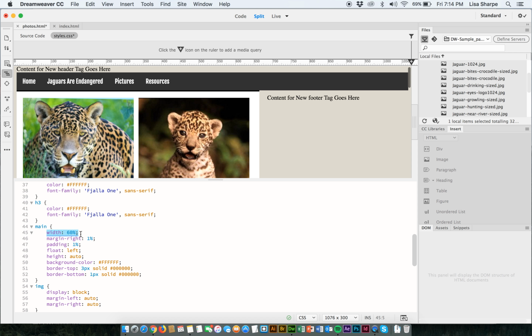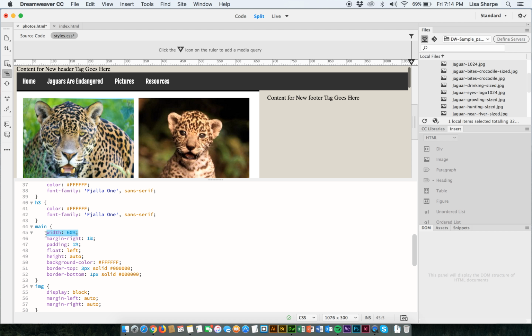For this, if I keep the width of the main area at 60%, well, that's going to present a problem for me. So I have 2 choices. Number one, I could delete the rule about width and make a new style sheet. Or 2, I could nest the divs inside something else, like a section.